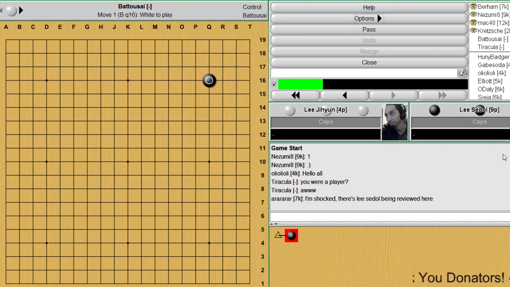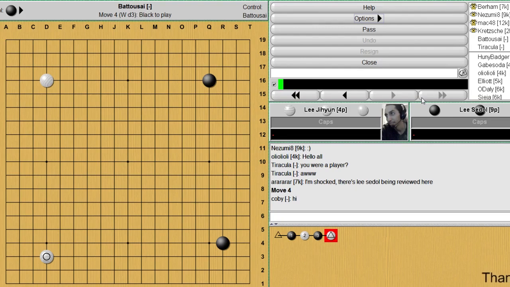We start off opening normally, as we always do in almost every game that I go over. White opens up fairly normally as well. Black takes a corner, white takes a corner, and now we have choices here. We can enclose for an orthodox opening, which is perfectly fine. We can approach low or high onto the 3-4.